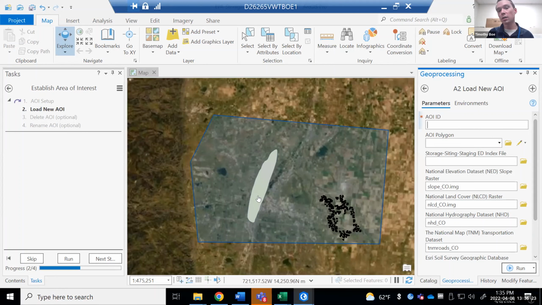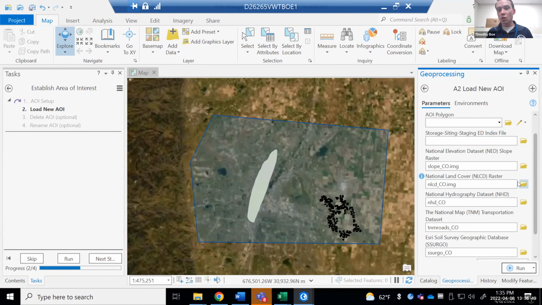That could be a census tract, a census block, or specific locations in which you want to assess as part of this scenario. We then use a unique approach where, in an earlier version of this tool, the user would have to go out and retrieve and download all of the various different data sets that the staging tool uses to generate a result. And it's quite a bit of data, right? So we're talking probably about a gig of data on the lower end of the spectrum in terms of what you have to retrieve to input in this tool.